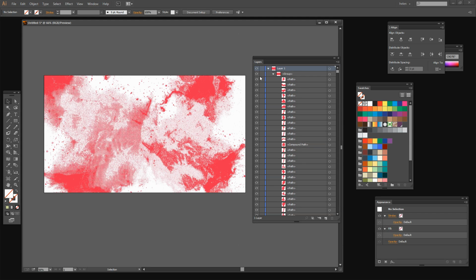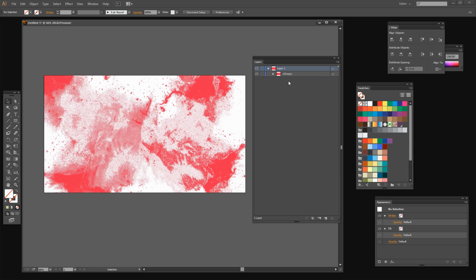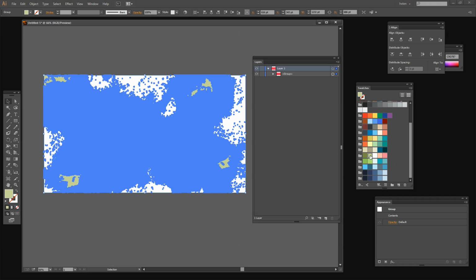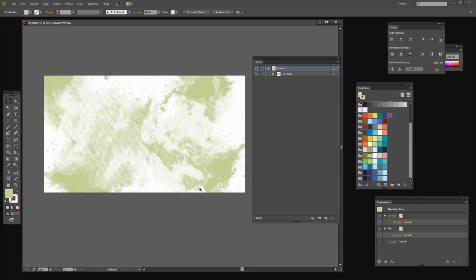It's also going to mean that we can put a color underneath it, and we'll be seeing the color through these empty areas. They look white, but they're actually empty. So let's go ahead now and recolor this red. So I'm going to just select the entire group and I'm going to find a color to recolor it to, and I'm thinking this green here. So I'll click on that and then let's click away from the object.